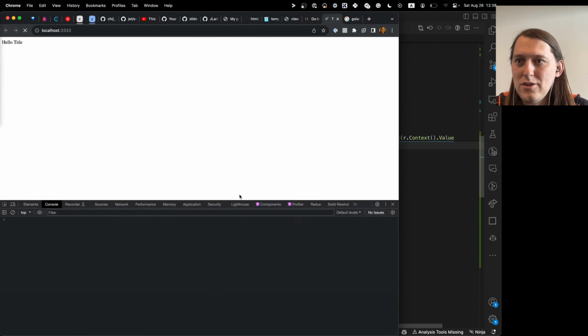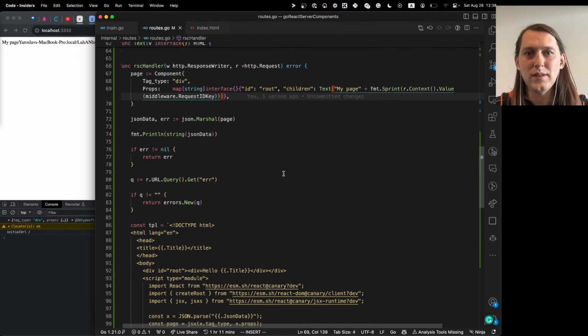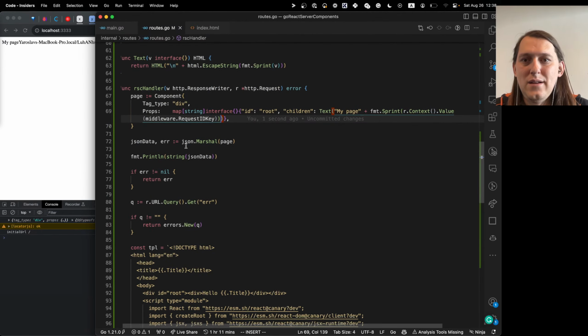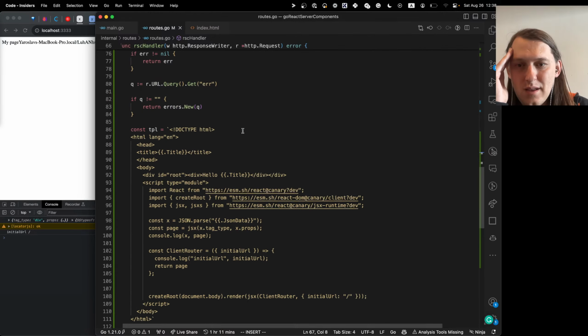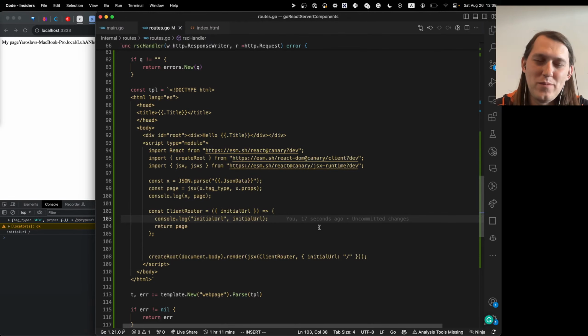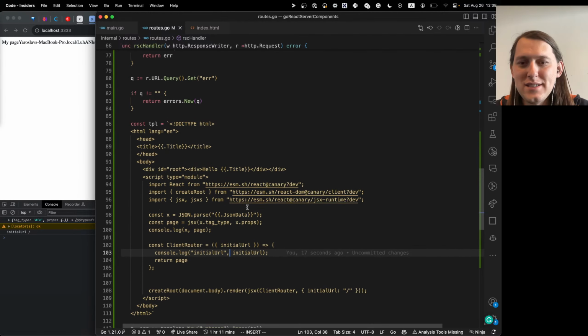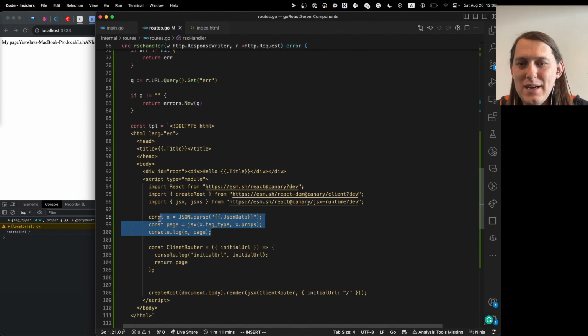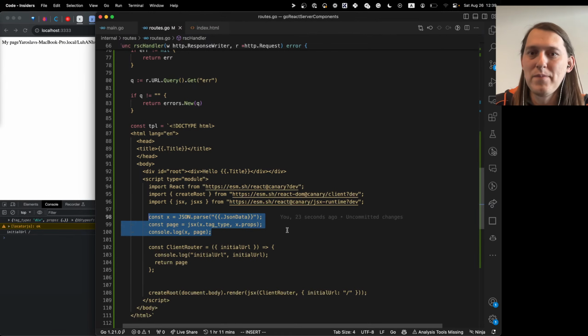Yeah. So my page, whatever the thing is, and now. Okay. So what's happening here is that we have a way to turn some data from Go into client React code. What we're missing is a way to render that in HTML as well.